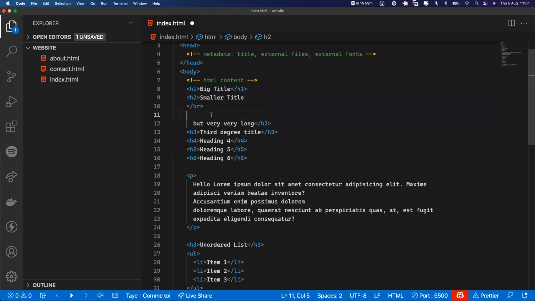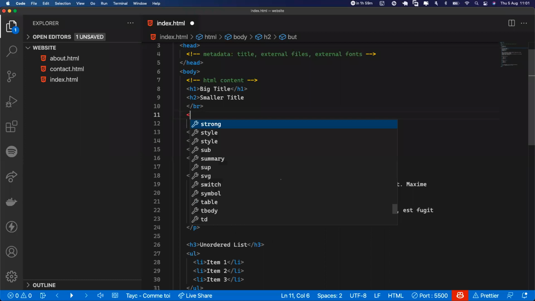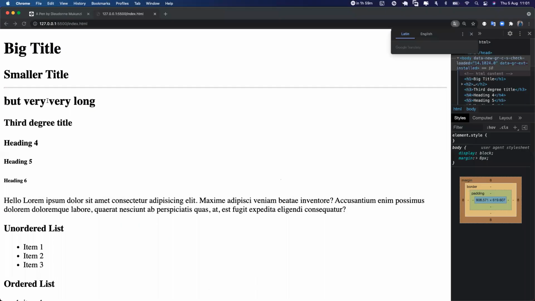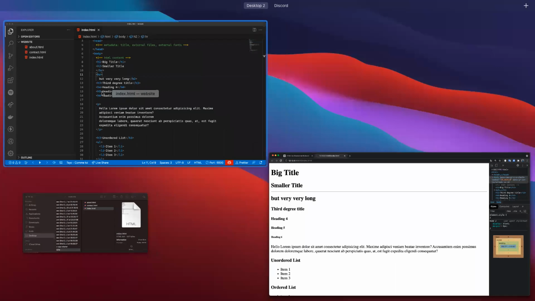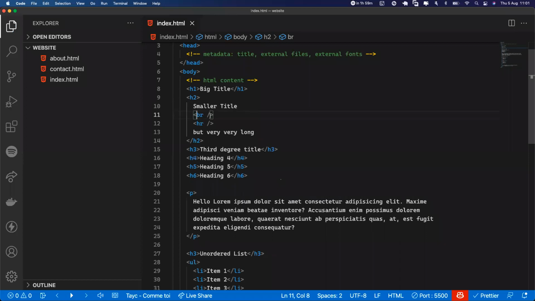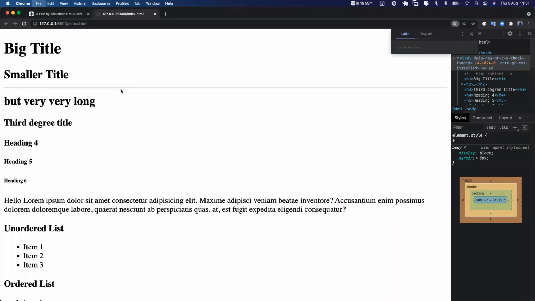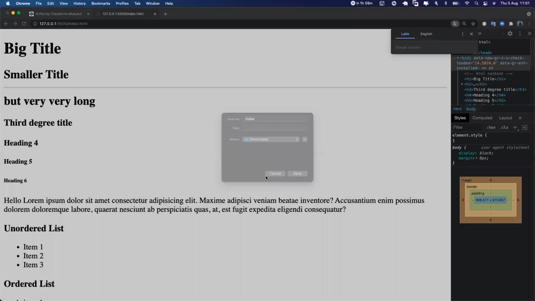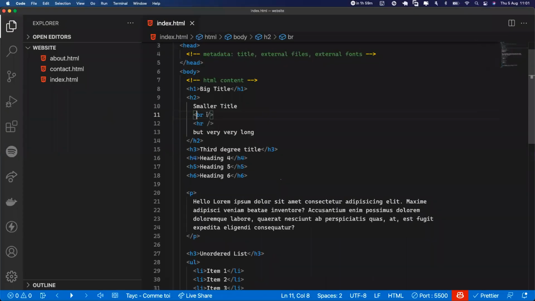There's also another one called a horizontal rule. So it's going to be called the HR tag. Okay, so this HR is going to leave a line like this, a horizontal rule or a horizontal line. Okay, so with this HR tag, or even a BR tag, you can remove the /, and it's going to still work the same. But this is auto-completing for me. Okay, it has autocomplete for me, but you see the difference.